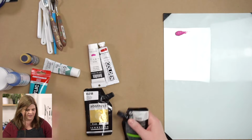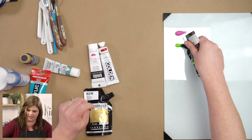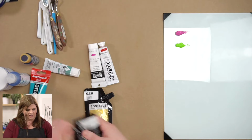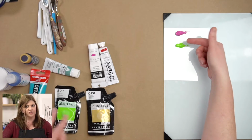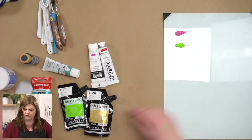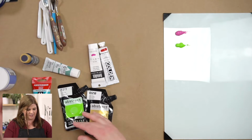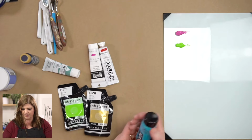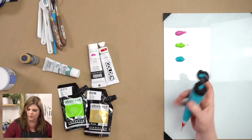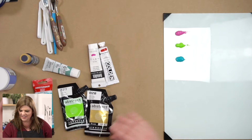Then we also have more of a soft body type of paint for acrylic. So I'll kind of put that next to it. This one is kind of in between a soft body and a heavy body. These are both professional grade, artist grade paints. And in addition to the kind of peanut butter consistency, there's also a soft body consistency or like a student grade type paint. Let me show you what that looks like. And this is probably more like a custard or a mayo, something like that. Yep. Okay. So that's what we have there.